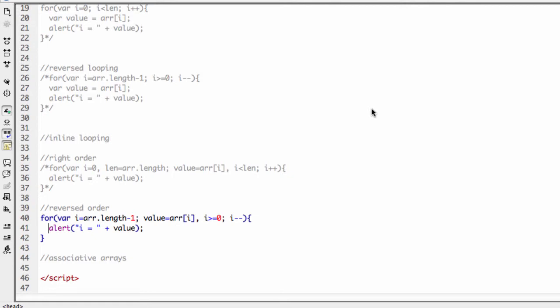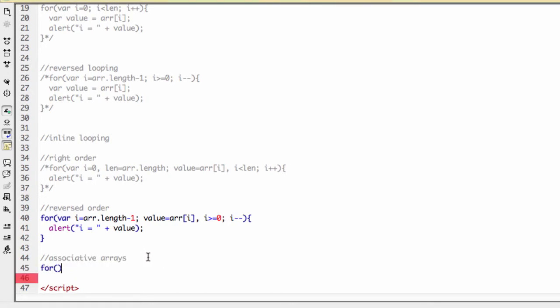The for in loop is much like a for each loop that you may have seen in PHP and other languages, but with a small difference. The key is returned instead of the value. So let's see what that looks like.